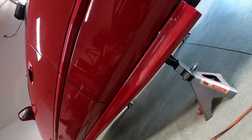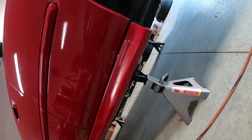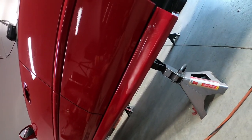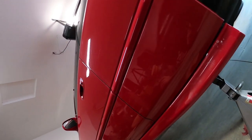Surprisingly, these side skirts have held up fantastic since I painted them. I think it's that 2K clear, man. It's like a magic clear coat. Seriously, this stuff's so hard that it just holds up. I mean, it's been years now, and they still look fantastic. So I'm just going to buzz them down really quick and then knock out the sides.